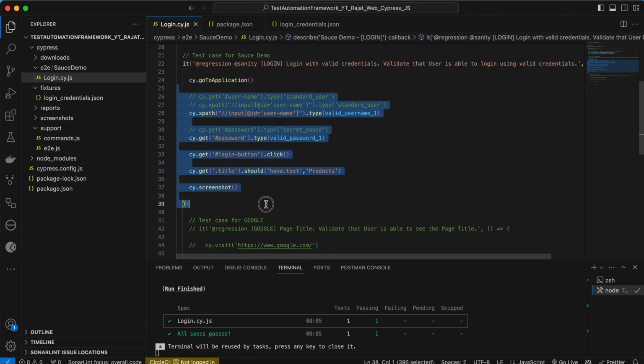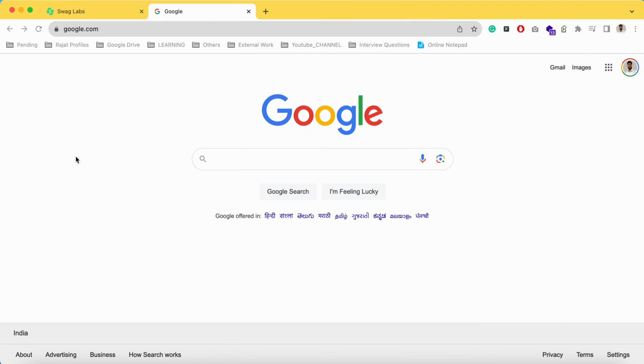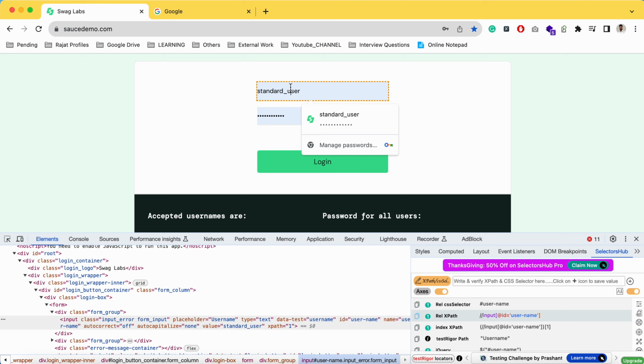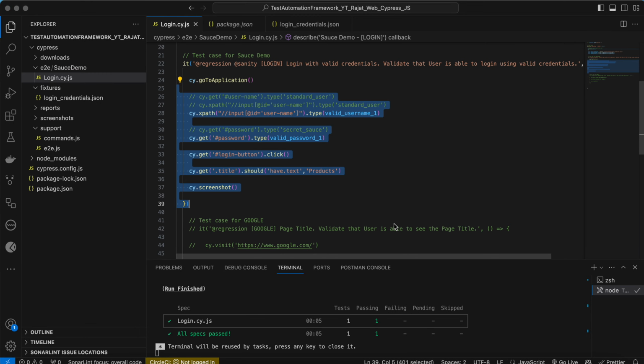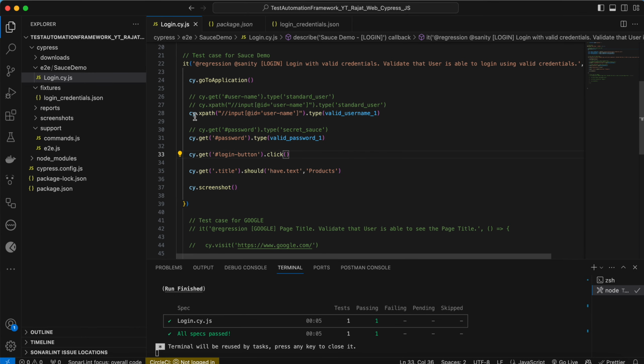So you see, this is the test case which we were trying to automate. Basically, this was a login flow. We were navigating to one application, filling in valid credentials, clicking on the login button, and validating whether we land on the right page, so whether the user was able to log in or not. But we were not using any design pattern here, right? In the test case itself, we were finding the elements. That is not the recommended approach in terms of UI automation.